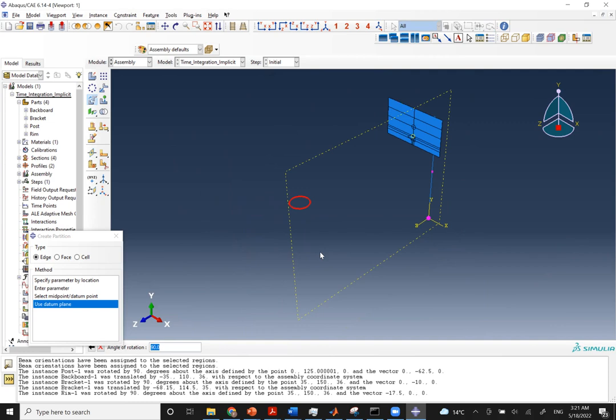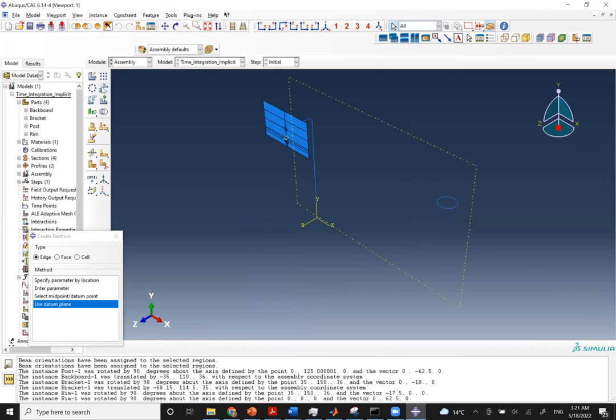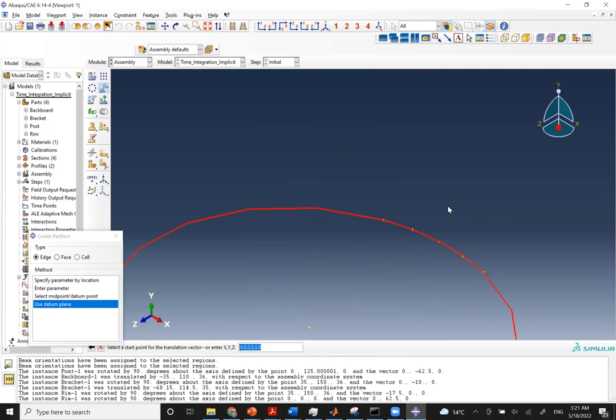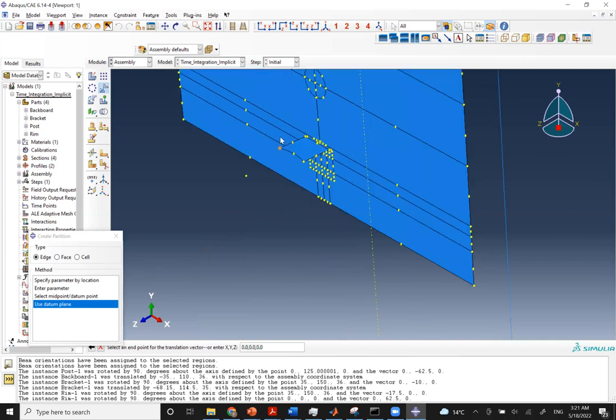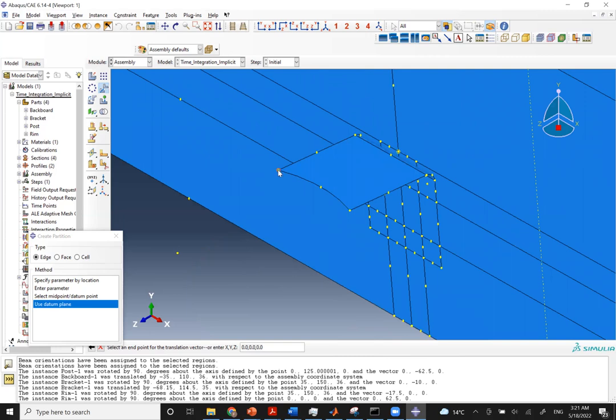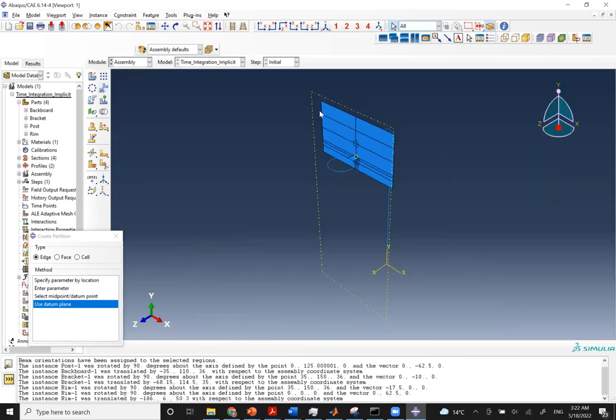I hope that at the end we will end up with something useful. Let's see. Let's hope that this is the right step. Not sure if I rotated it by the positive or the negative. So let's see. And translate this one. Okay, perfect. So now let's zoom in, and select this point here. That's the starting point. And the last point, let's zoom in here. If you go to the edge here and select it as an endpoint, you can see that I have a perfect match now.